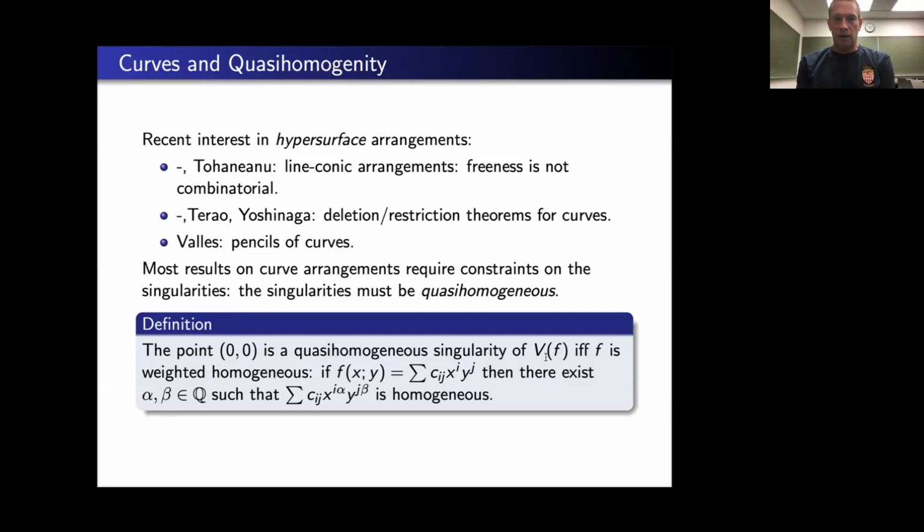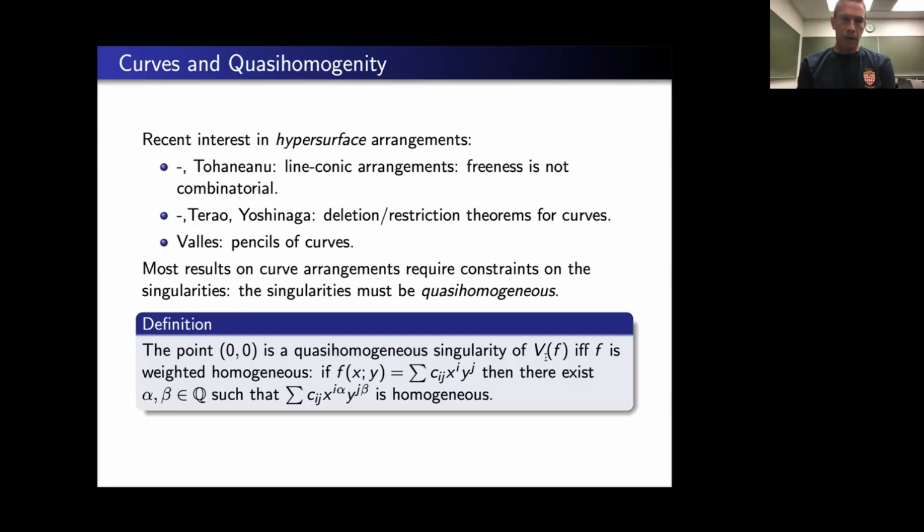What was surprising to us is that even in this rather simple extension of hyperplane arrangements or line arrangements, freeness is not combinatorial. So you can have combinatorially equivalent arrangements of lines and conics. That is, the intersections all look the same. And even if the singularities are all ordinary, so that if you have, say, D branches passing through some singular point, when you zoom in, you see D distinct tangent lines. So I'm not allowing things like two conics touching at a single point. But even where all the singularities are ordinary, freeness is not combinatorial.